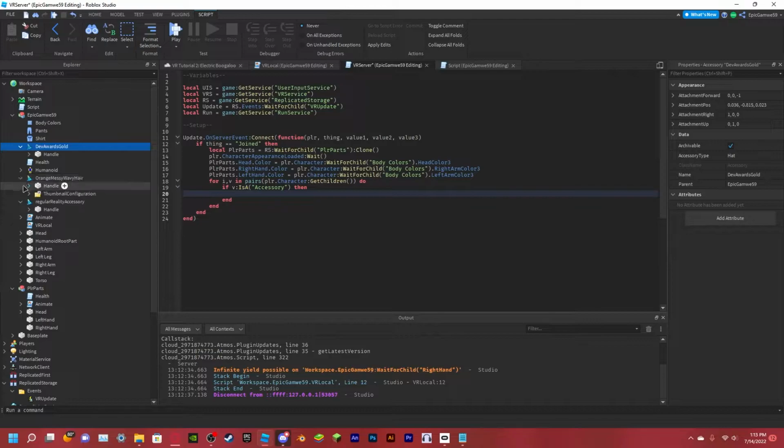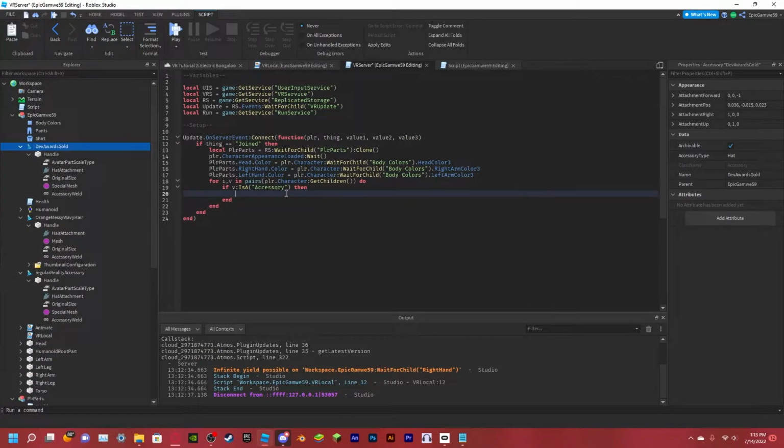So these all have handle, right? Yeah, these all have handle. So v dot handle, actually no, local rigid constraint.